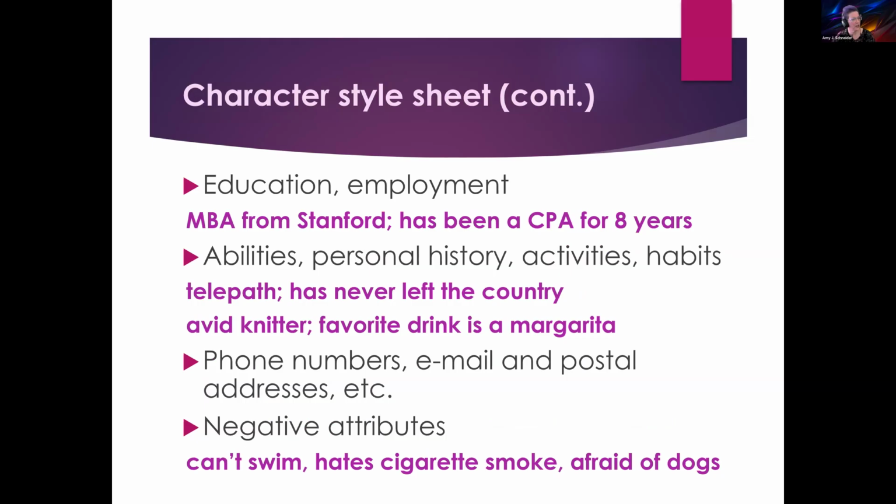Also, we want to look at biographical facts about the person, their education, their abilities, things they do or don't do or can't do. Detailed things like phone numbers, addresses, email addresses, all those sorts of things. If you find contradictions, sometimes it's an easy fix. Like if a name is spelled one way six times and another way one time, then you can just fix the one that's different and go on.